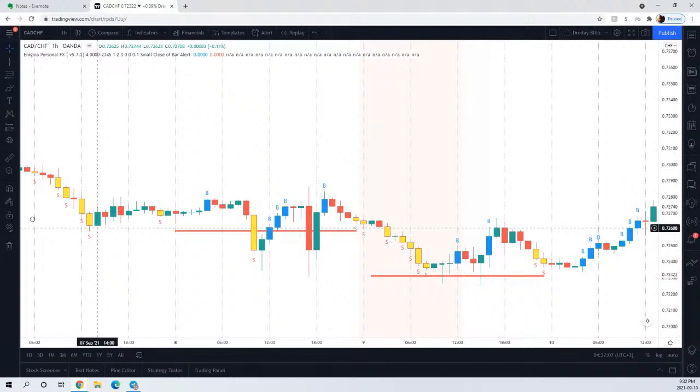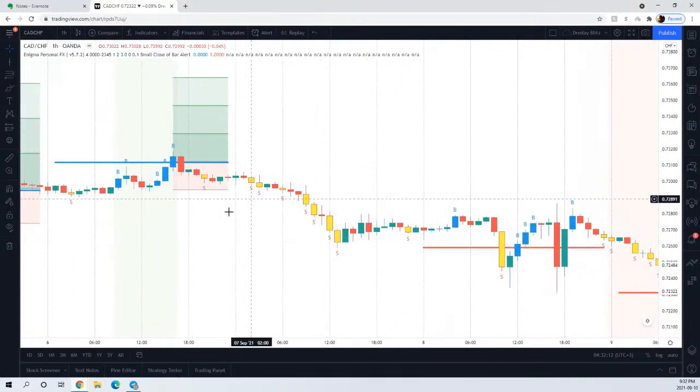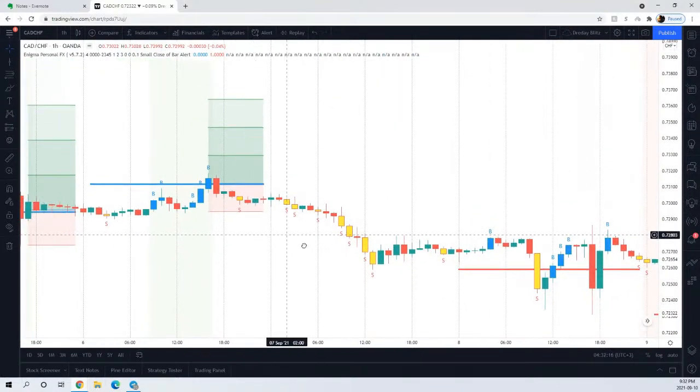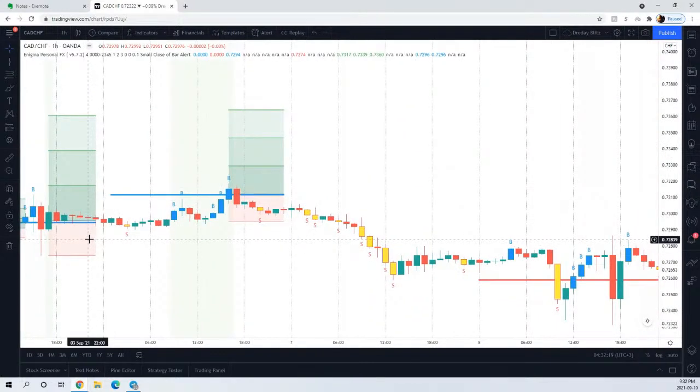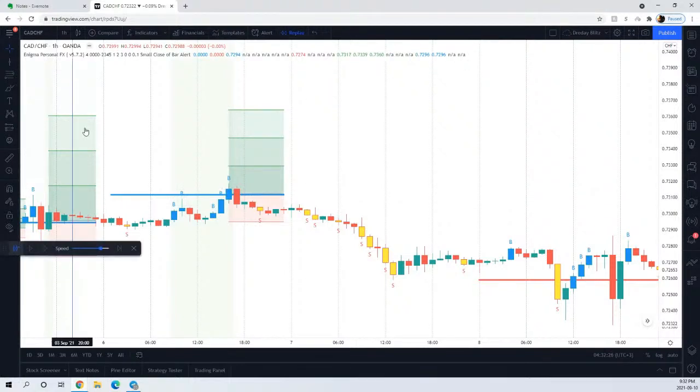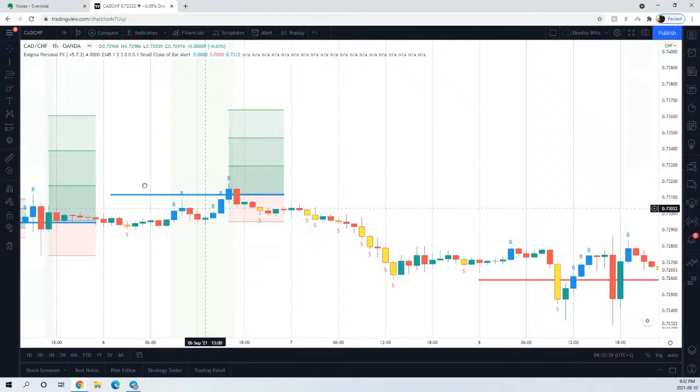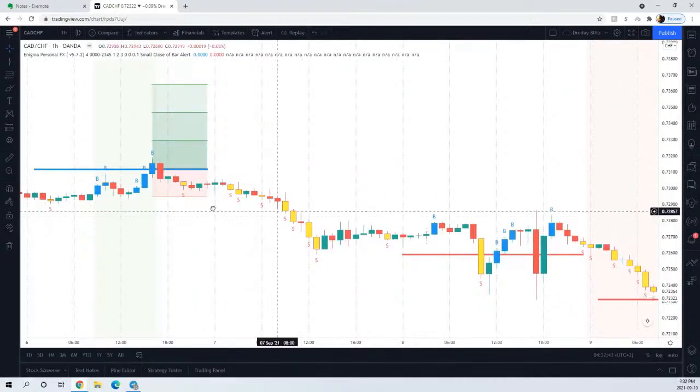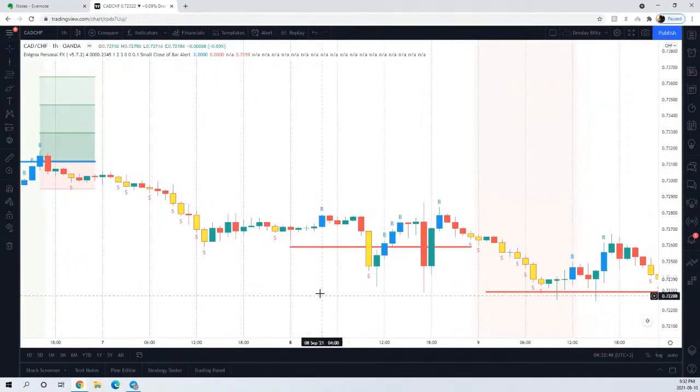Was there any entries for Enigma? Yeah, there was one entry for a buy. That was a buy here, yes. But it would have to touch your stop loss here, so that'll be a loss. But if you know market structure, you know how to trade those types of moves here. Especially, I know that there was CAD news on Wednesday.